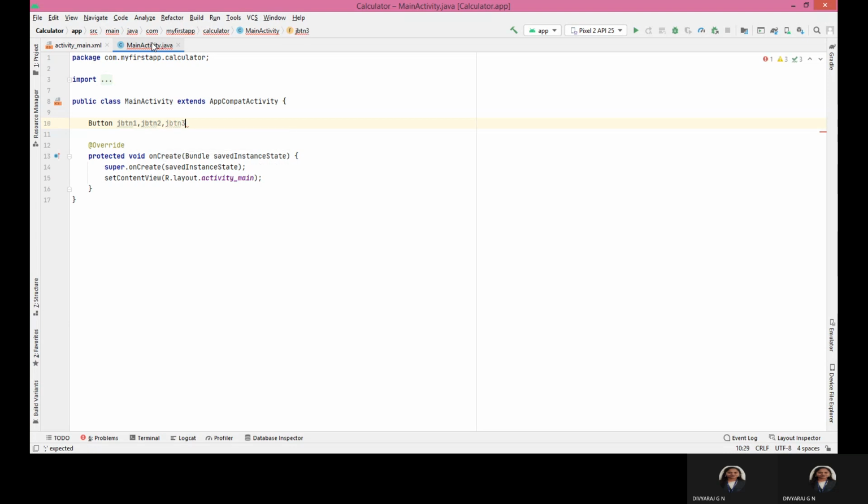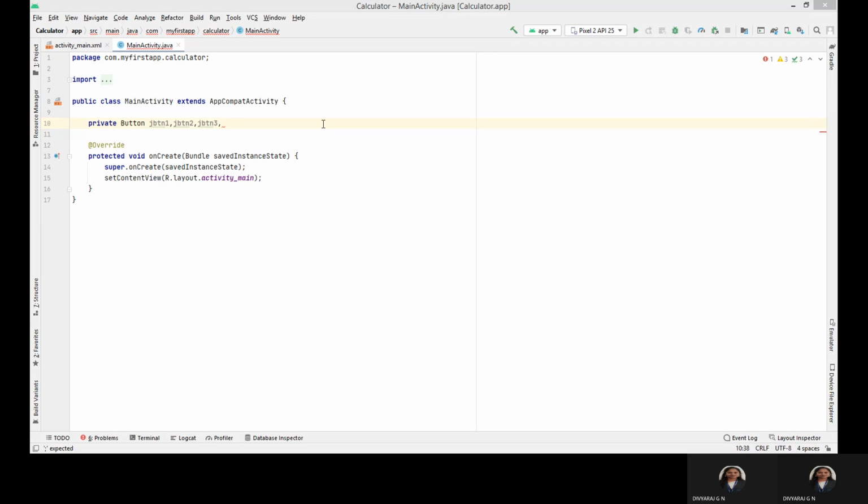Ma'am, why are you taking JButton1? To just differentiate the Java button from your XML button, I'm just using a J here. That's it. You can give it any name. Let me declare this as private variables so that no other programs can access this.